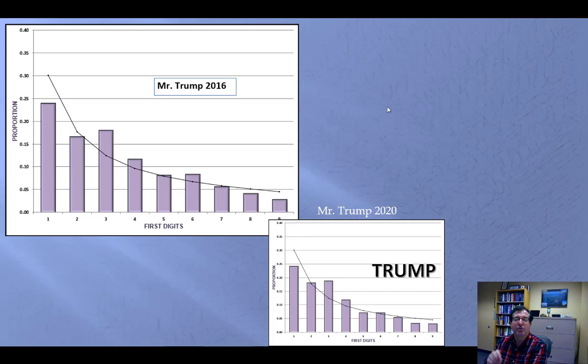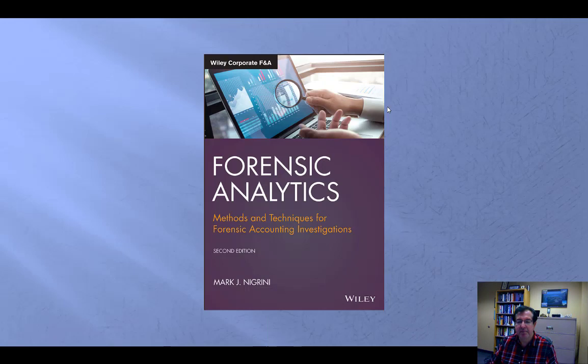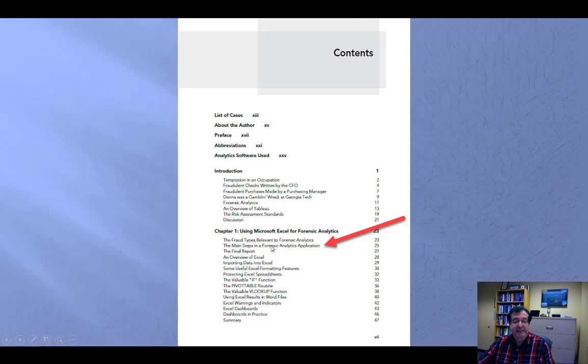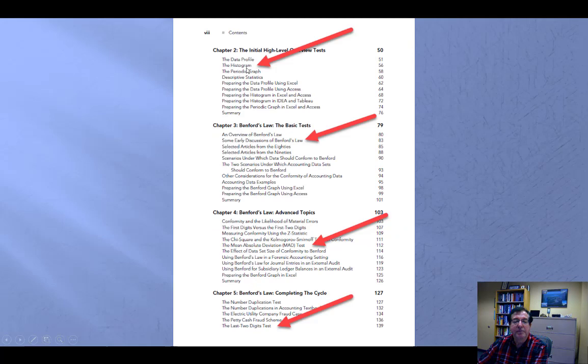Let's just go through some parts of my book that have to do with what I've spoken about now. Over here, the main steps where I said we need to cleanse our data. A histogram described in chapter 2. Benford's law. What I talk about here is the scale invariance theorem. And what that says is if I have a set of numbers that follow Benford's law, and I multiply each number by a constant, not zero, but by a constant, the new set of data will also follow Benford's law, and it is only the proportions of Benford's law that has this property.